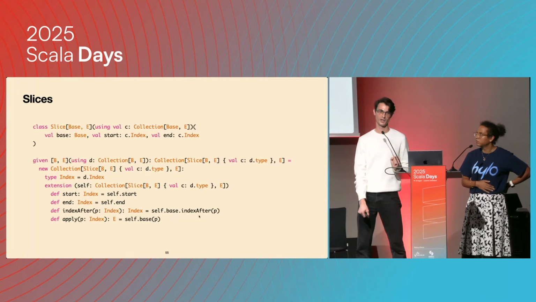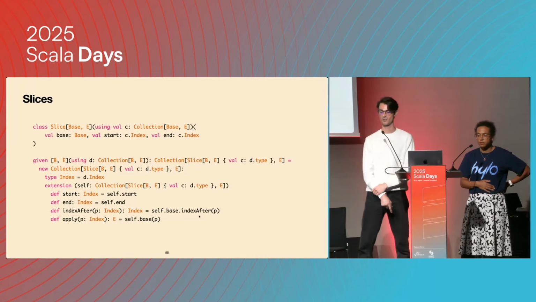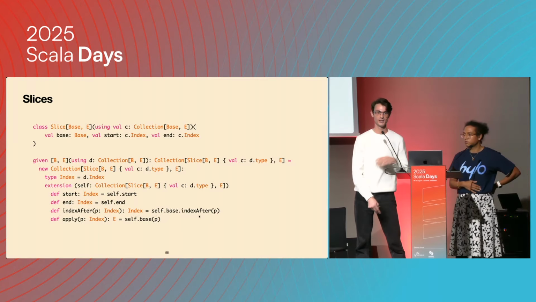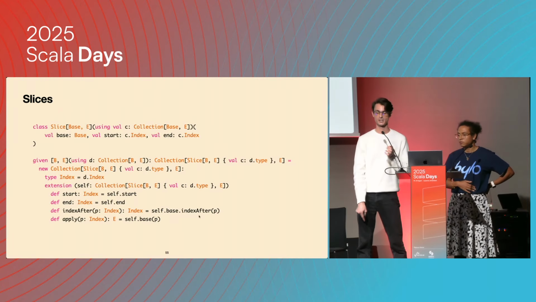If we're really motivated, we can add another level of constraints to convince the compiler. So what we're doing here is requiring that the instance captured by slice be precisely the same one as the one available in the current context. So we want the C in slice to be the same as D, which we can do by refining or qualifying the type of the class slice to have a value C whose type is the singleton type D.